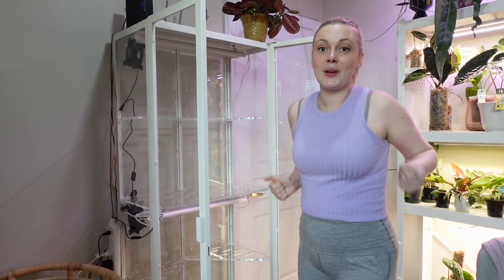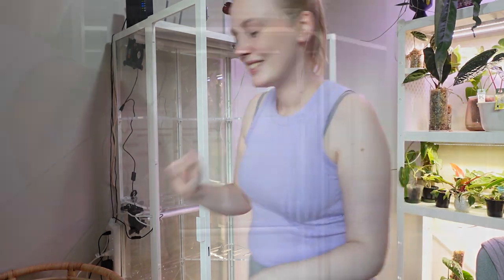I'm so excited. Okay, I was debating, should I put plants in tonight? Should I not? And you know what? I've been waiting for this for like 6 weeks. Let's put some plants in. This is not going to be the final of what ends up in here, but it's a start.